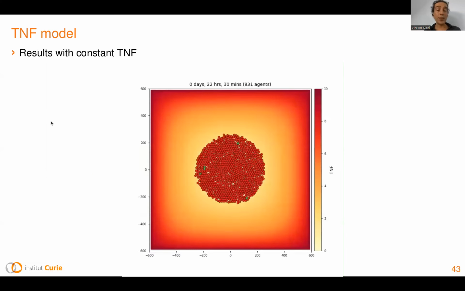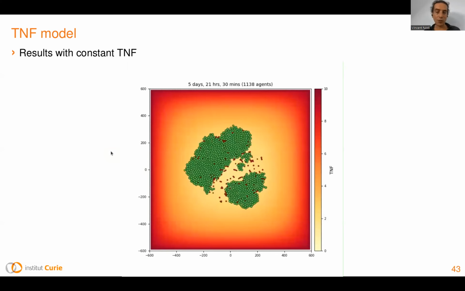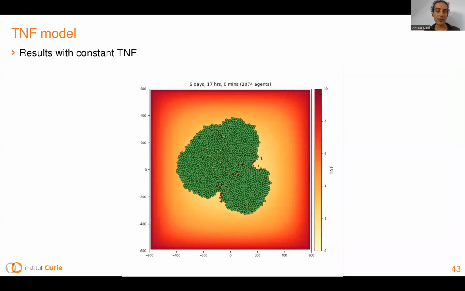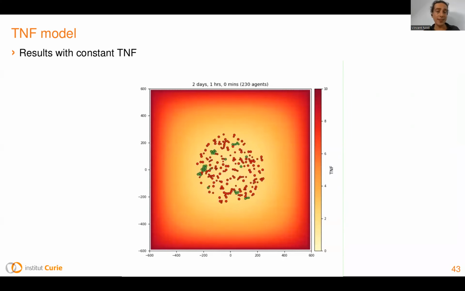So then what happens when we choose this inside our simulation? This is an example of the simulation of the model. Let's wait for it to go back to the beginning so that I can explain it better. We have a first tumor. We activate TNF, and you see that most cells disappear very quickly together.